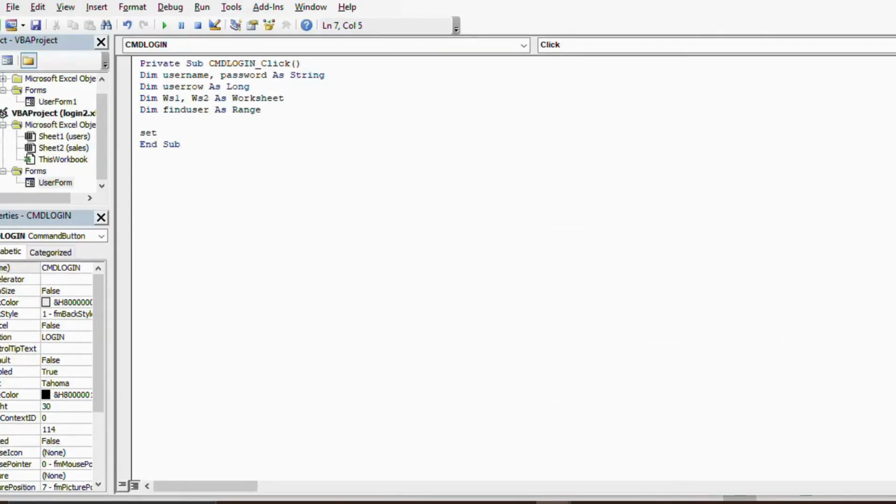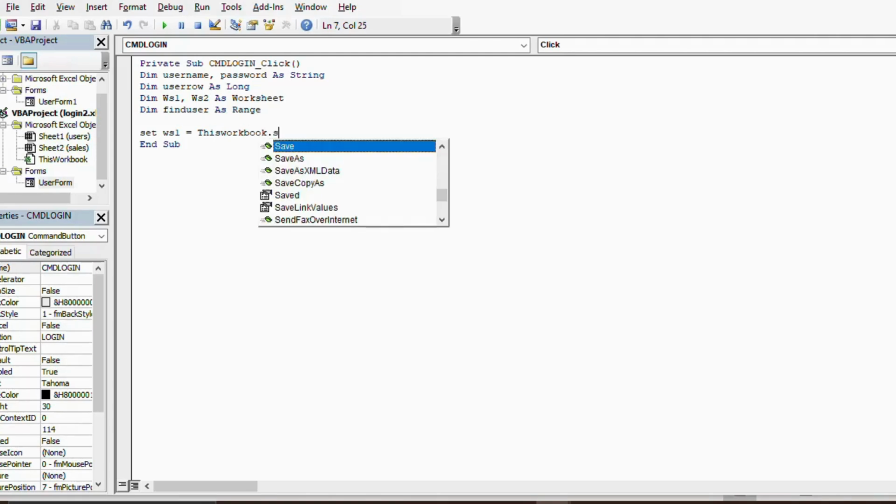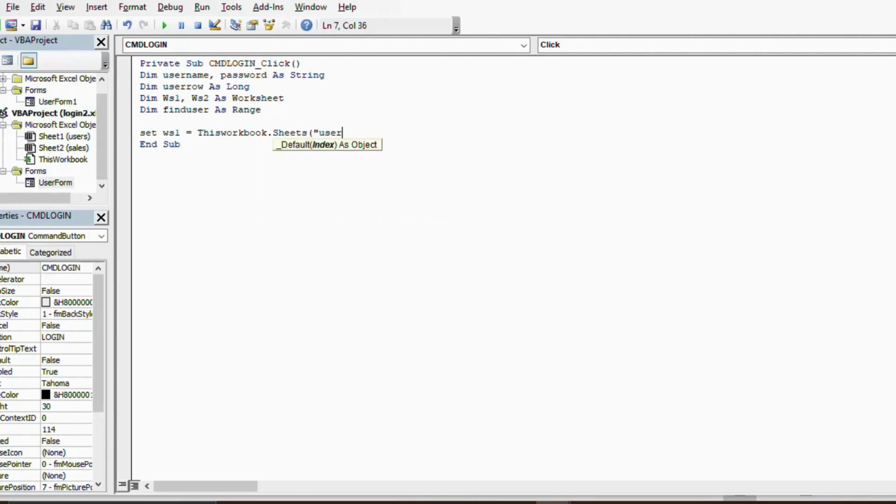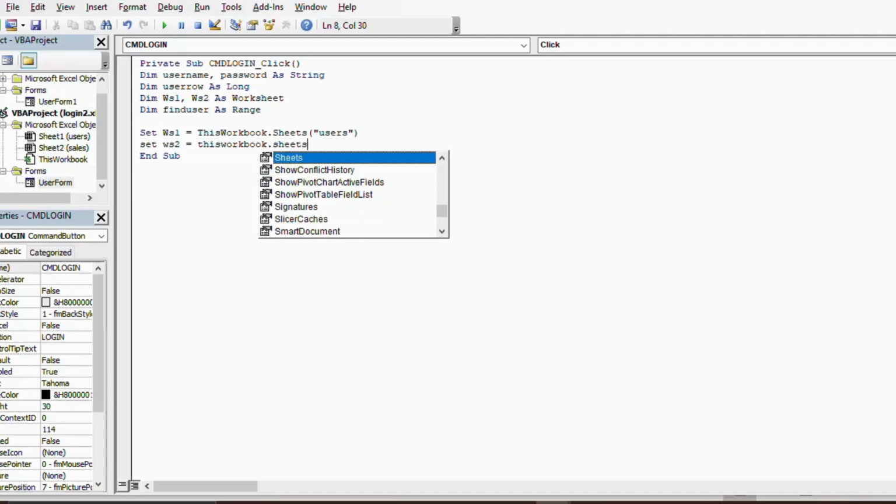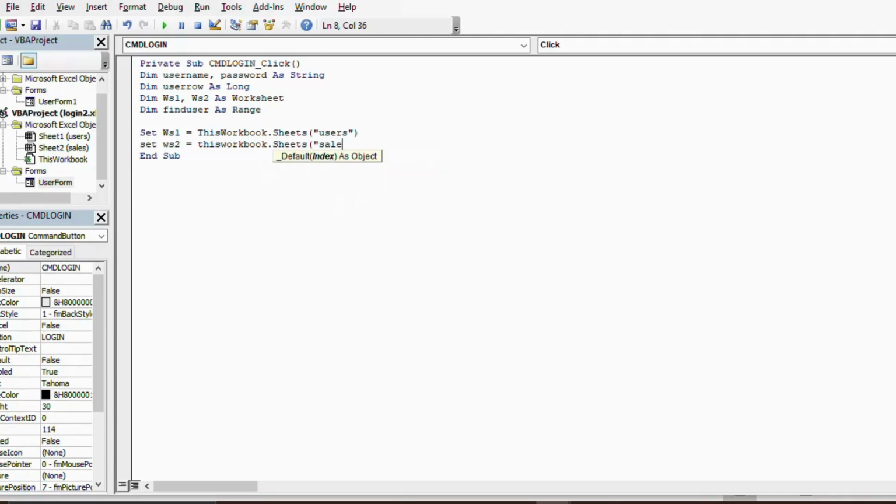We are going to set ws1 equals ThisWorkbook, the current open workbook, dot Sheets, and the first one you're going to use is the one that we named Users. Then set ws2 equals ThisWorkbook dot Sheets. Remember, you also named another one as Sales.